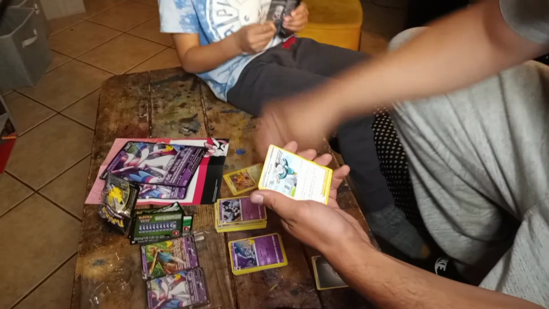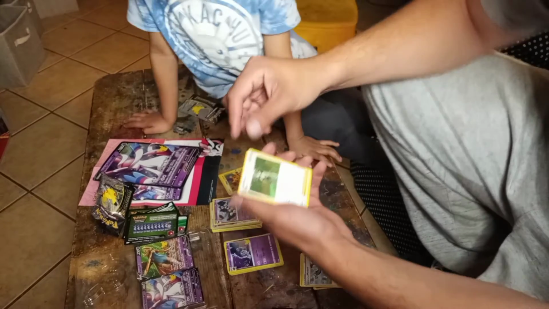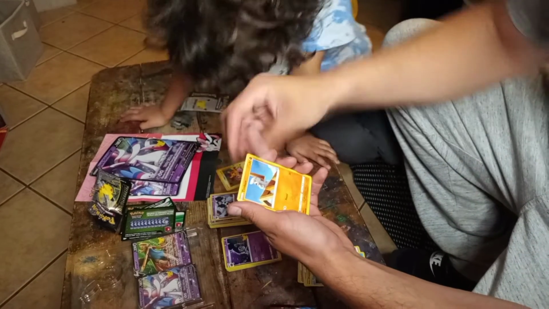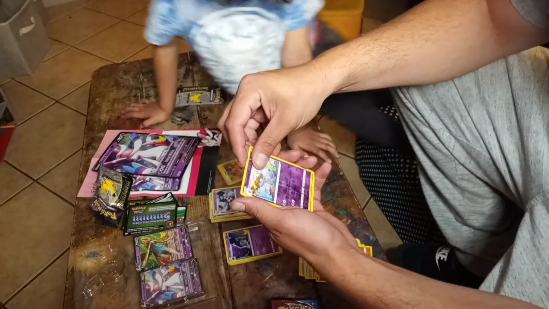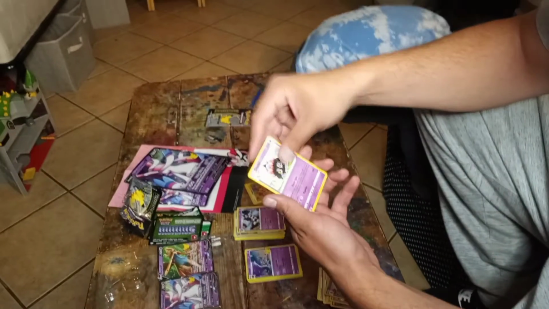This is Cat Turn, Rapid Strike style monster. Cacnea, Crawdaunt, Timburr, Mankey, and a reverse holo. And a Claydol. Not too bad.